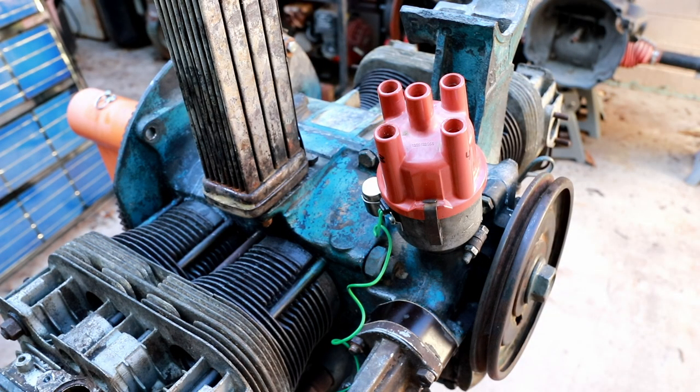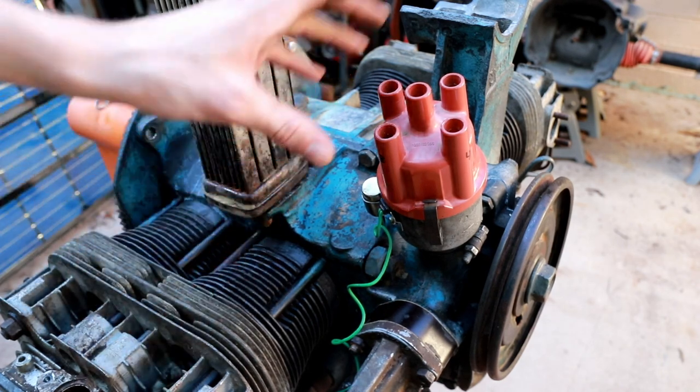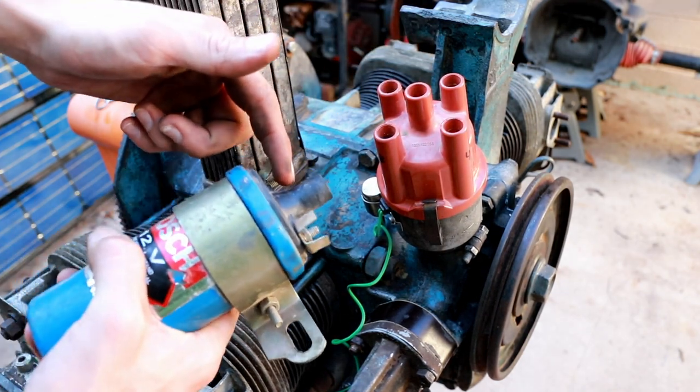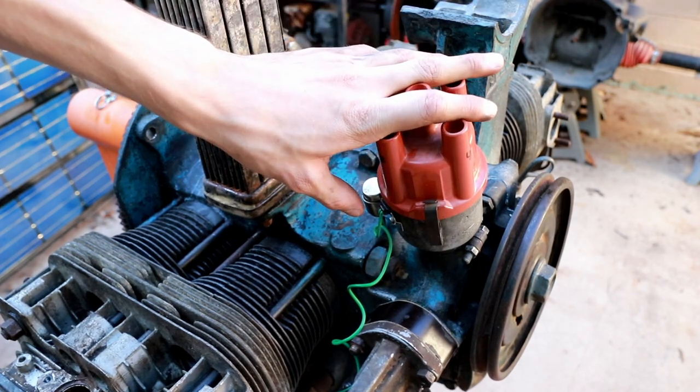So let's talk a little bit about how the electronic system works on the ignition system of a VW engine. Now obviously the distributor rotor rotates around moving the spark delivered from the center, which is going to be connected to the coil, to each respective cylinder. But how does it actually generate that high voltage spark?